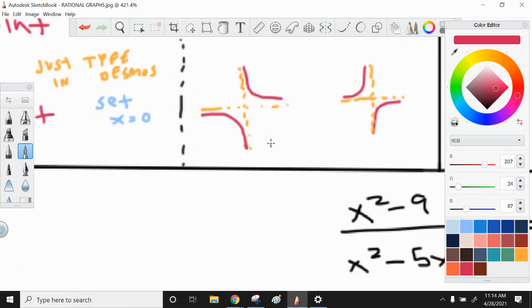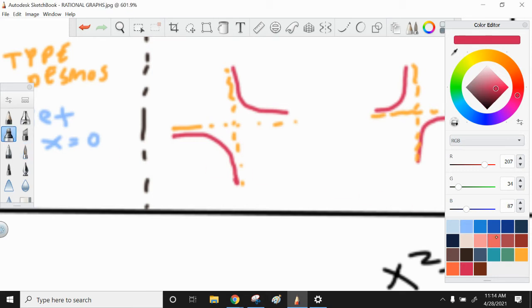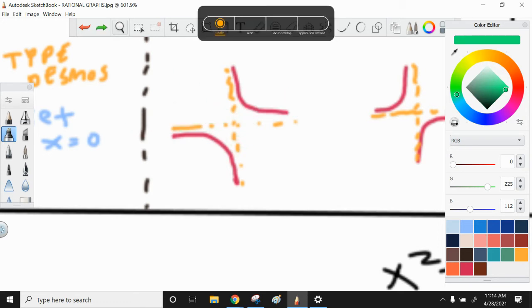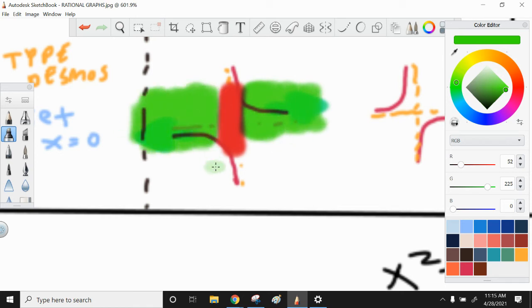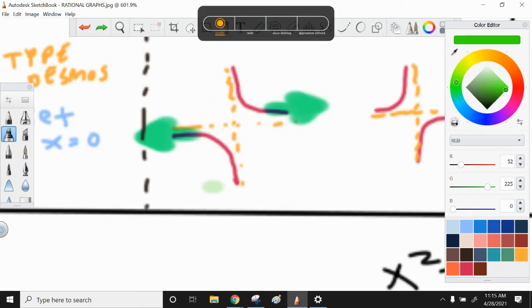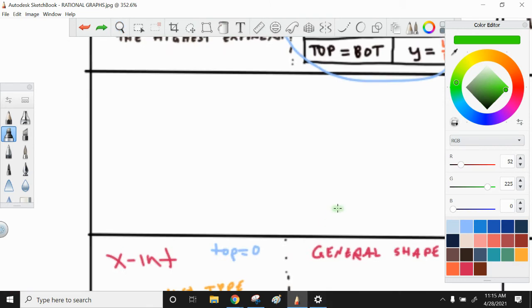And if you look at our general shapes, okay, our domain is where does our graph go to the right, and go to the left. And if you look at this function, it looks like it's going to the right, looks like it's going to the left. And so typically, when we're doing domain, it's like, oh, well, it goes right, it goes left, so it's all real numbers. But for this function, it is not in the middle, right? It's everywhere else, okay? The function is all over here. The function is all over here, but it is not at that vertical asymptote, okay? And so our domain is pretty simple, okay? Our domain is all real numbers because it goes left and it goes right.